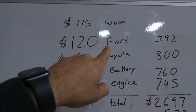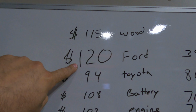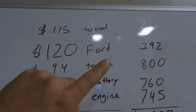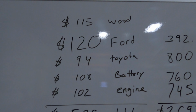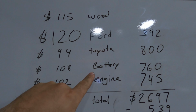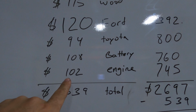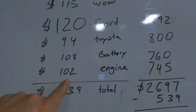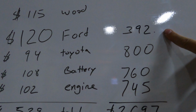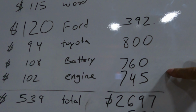Ford tailgate was $120, shipped to a terminal. It's like 6 minutes away from the people's house. Toyota liftgate for $94. It's going to Illinois, it's pretty close. The hybrid battery is going to Massachusetts, $108. And then the engine is going to Atlanta, Georgia, so $102. The Ford hatch brought almost $400. Toyota liftgate, $800. That's all with shipping included.